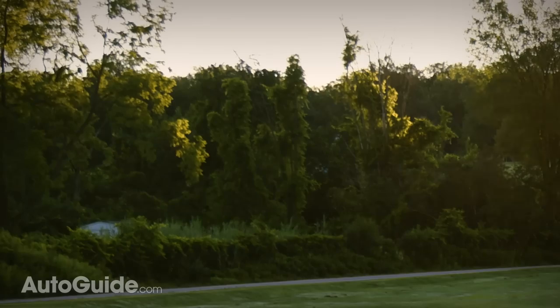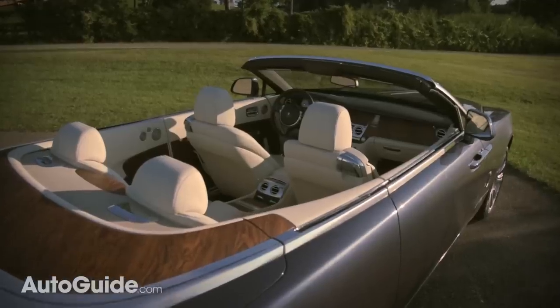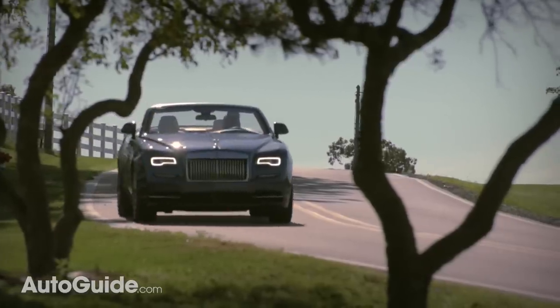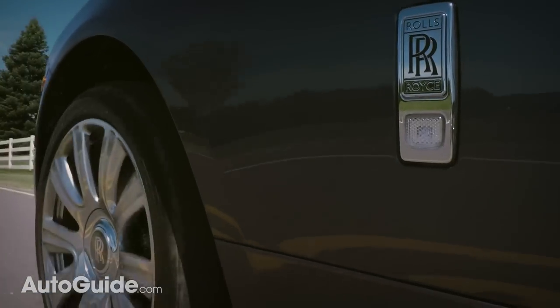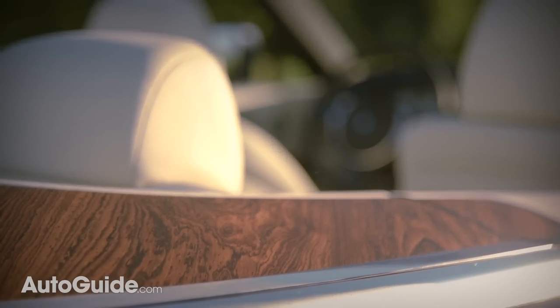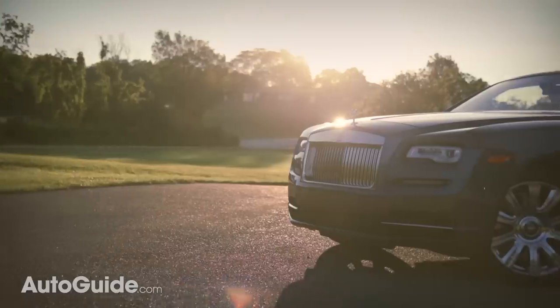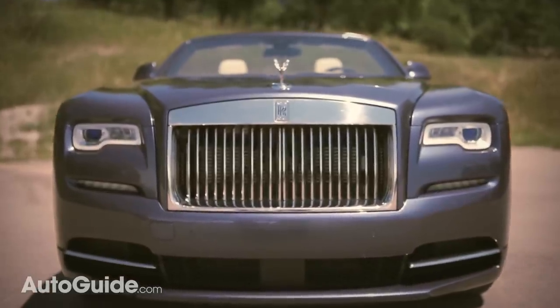Dawn — the sun is rising again at Rolls-Royce. This ultra-luxury drop-top is model number four in the British brand's current lineup and the only one with a retractable roof. It may be in the technological vanguard, but this car is also rooted in tradition, combining the best of the past with 21st century innovation. The Dawn's transmission uses GPS data to help select the right gear, yet all of its wood, leather, and metal furnishings are genuine. Old-school rear-hinged coach doors are complemented by a cutting-edge twin-turbocharged engine. The infotainment system features handwriting recognition, yet the Spirit of Ecstasy still adorns its prow — the brand's official emblem since 1911. Old meets new; leading-edge tradition.